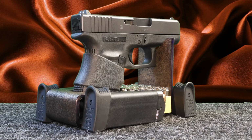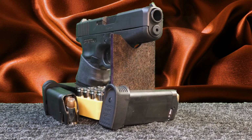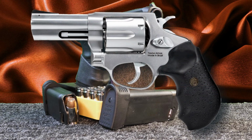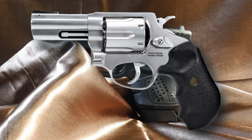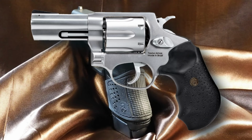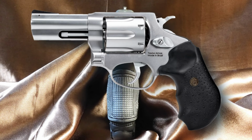So why is it not more popular than it is? The answer may lie with the G36 ammunition capacity. Folks tend to prefer magazines that hold 10 rounds or more, and the 6+1 round capacity of the G36 is viewed as a limitation. In the revolver world, like with this Rossi RP63, folks accept 6 to 7 round capacities, even of .357 Magnum. But I am going to make an apple-to-orange comparison here. I would much rather shoot 6+1 rounds of 230 grain .45 ACP through the G36 than I would 2 rounds of .357 Magnum through the Rossi RP63.